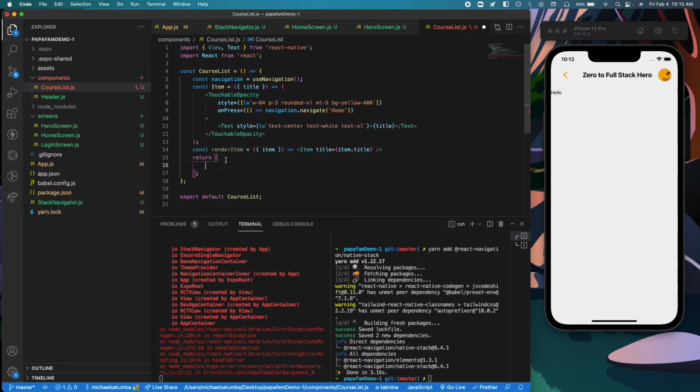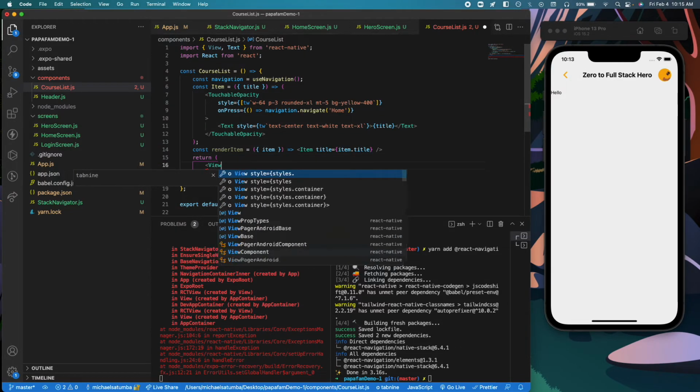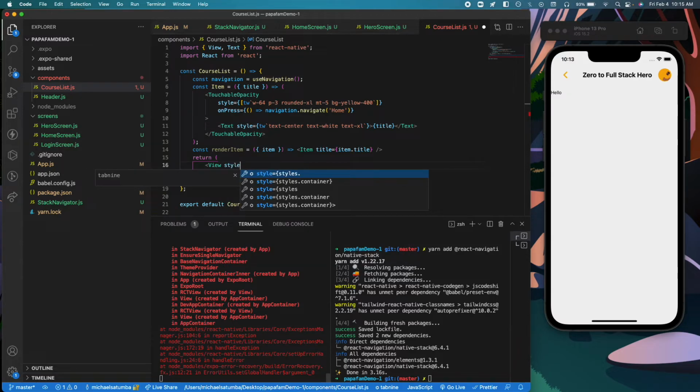Awesome. So here we're going to return a view, like a div. Always wrap divs around everything, right? So flex, items center.